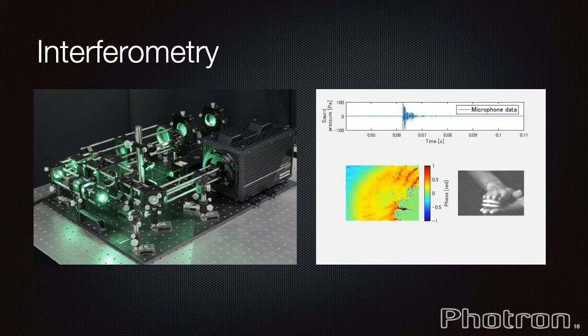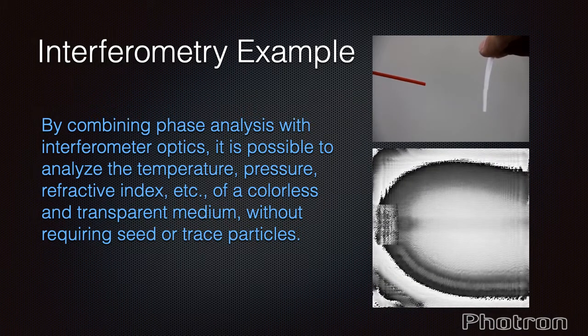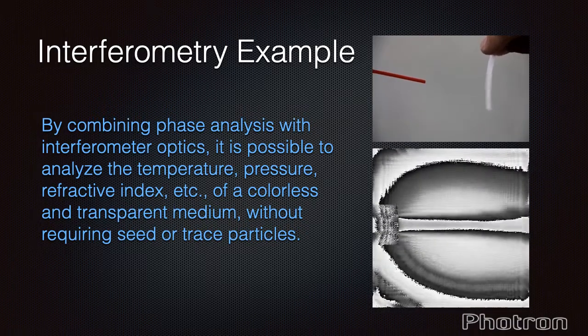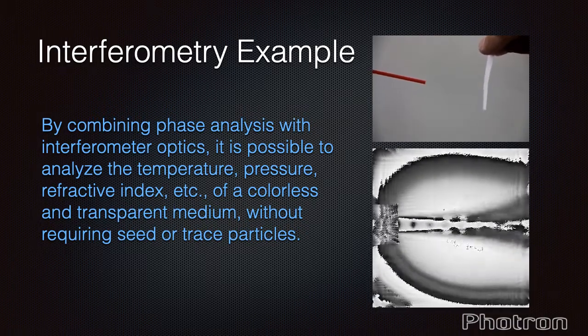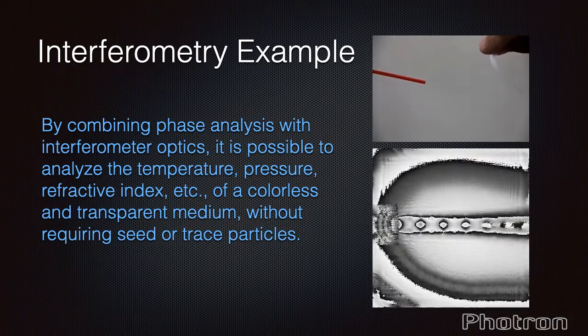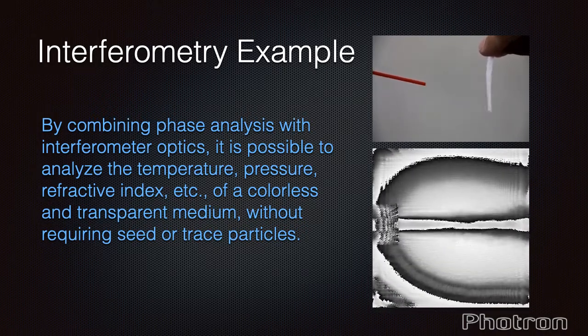You can clearly see how limited and very two-dimensional that data is when compared to the color interferometer view. In this video, we can see at the top a common air duster, and the lower view shows the interferometer view of the compressed air blast and shows changes in optical density of the air around the blast. Interferometers are widely used for the measurement of small displacements, refractive index changes, and surface irregularities.